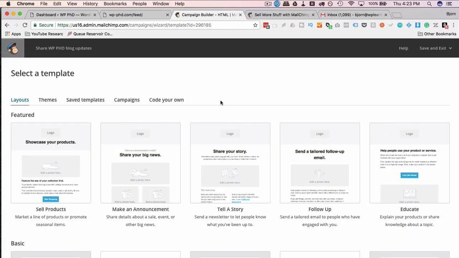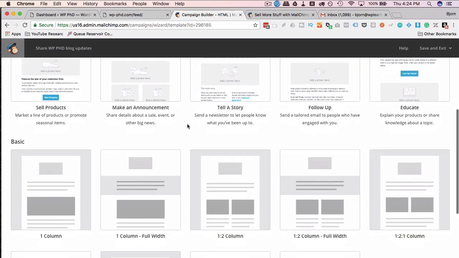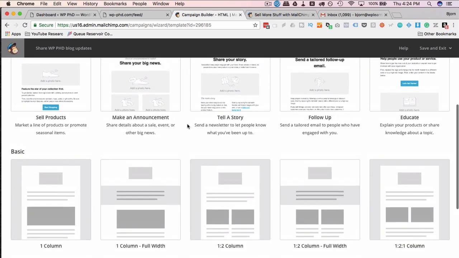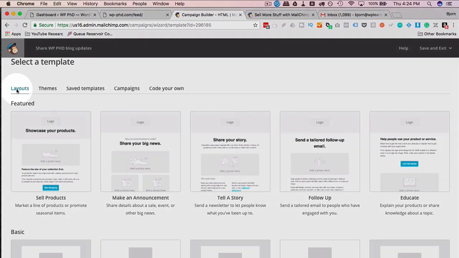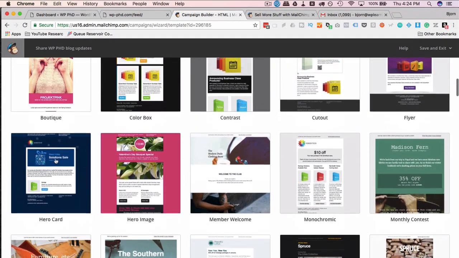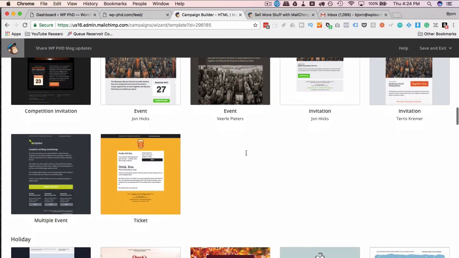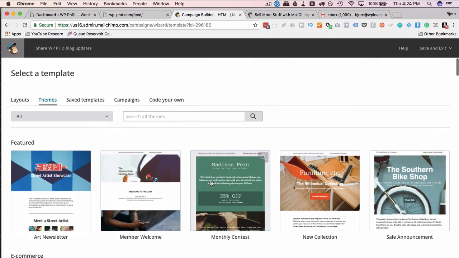Now these templates are going to be used to send out every single one of your emails. You can change them. You can come in here anytime you want and change the template, but once you've chosen one, that's the template you're going to have for all the emails. And Mailchimp does a great job of mobile optimizing their templates, and there's a lot of options as well. There's layouts, there's a bunch of themes you can choose from, so you can just select any one of these that you like. Actually, before we do that, let's just go through the options up here.